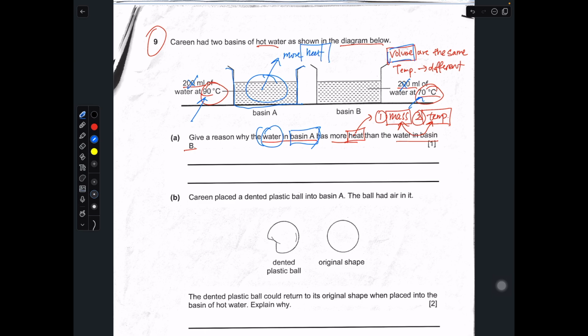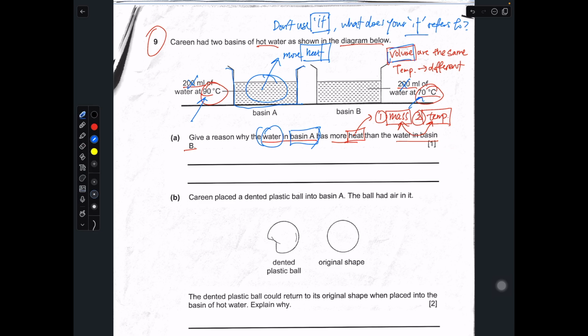So we need to be careful in terms of how we phrase things or how we make reference to things, and as well as, don't use "it" when you're answering this kind of question, because I don't know what your "it" refers to. I have to guess. When I have to guess, then I will penalize you already.